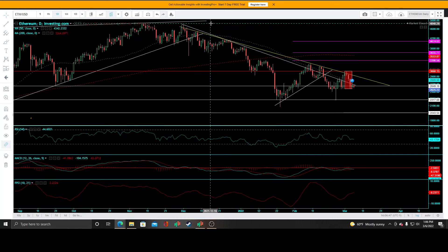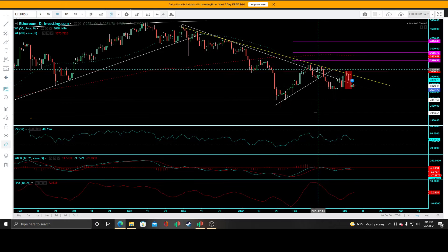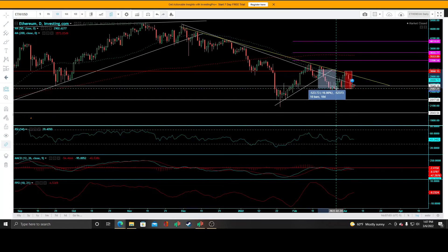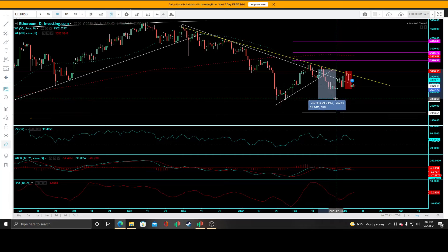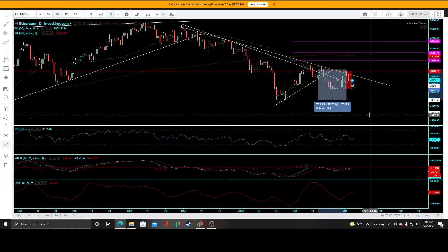This is an update and technical analysis on Ethereum — the daily chart. In my previous video I mentioned it as a short trade setup around these ledges. A break of that 3060 level would ensue some pretty big selling. We knocked my first target, collected some profit, hit that second target right to the bullseye — that's exactly where bulls stepped in — good for a 25% drop.